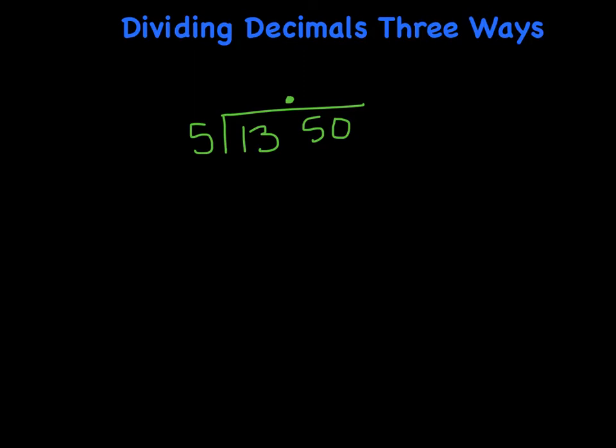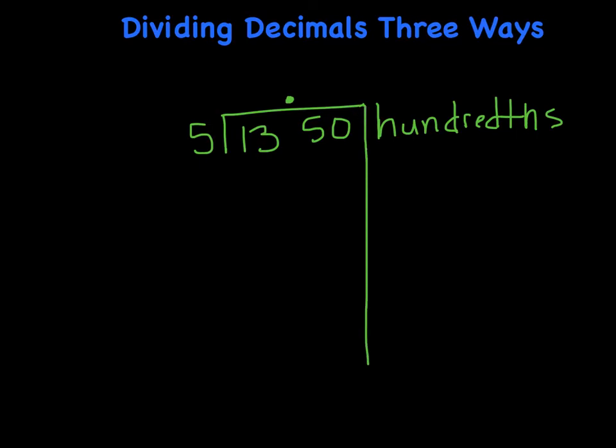But when I do that, I want to remember that this is 1,350 hundredths. Uh-oh. Not hundreds. That'd be big. Hundredths. And this is going to help me at the end to make sure my decimal point's in the right spot. So then I'm going to divide however I like to divide. I'm a big 7 guy, so I'll try to do it that way. So 5 goes into 135, I don't know, here, I'll do 1,000. So that was times 200.